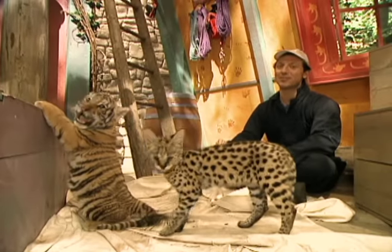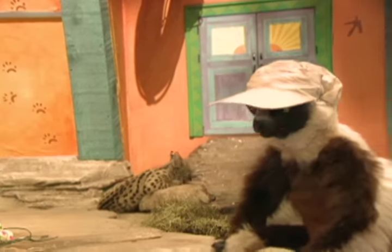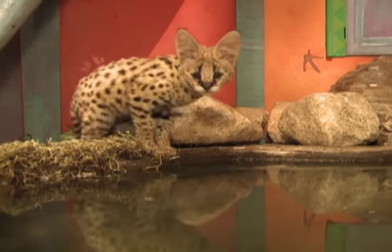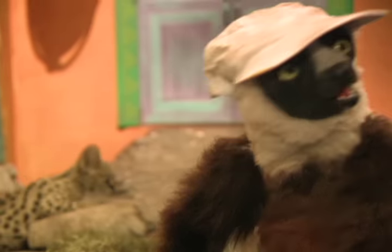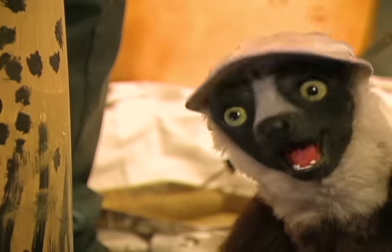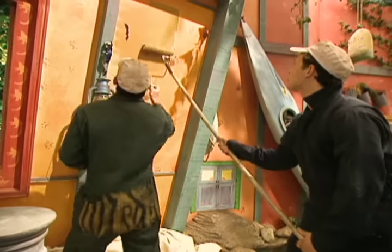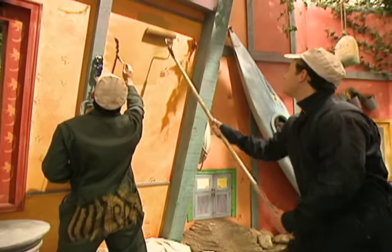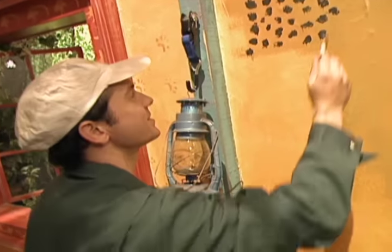Spots and stripes. Are you thinking what I'm thinking? Let's paint spots in Animal Junction. Serval spots. Animal Junction will look even better with stripes and spots. Let's do it! I'm painting spots, black spots and orange fur, just like the serval. All right, and this will be our serval wall. Just lay down the tawny coat like that, and I'll put on the spots.